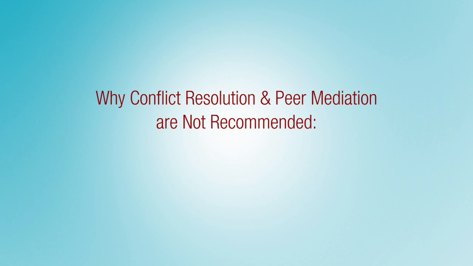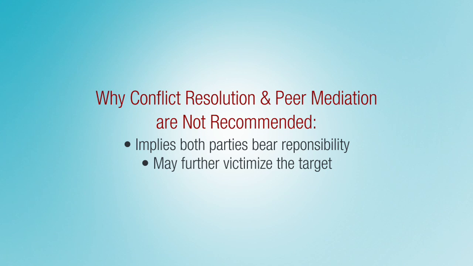Conflict resolution and peer mediation can be effective ways to address many types of student conflicts, but not bullying. Conflict resolution and peer mediation is not recommended because it implies both parties bear responsibility and may further victimize the target. In the case of bullying, we don't have a situation where there's just a disagreement. It's a situation of abuse.